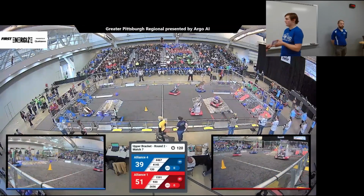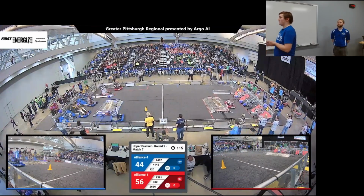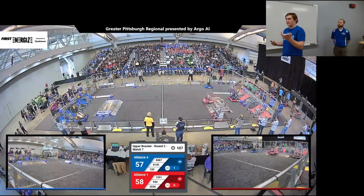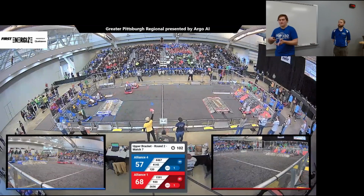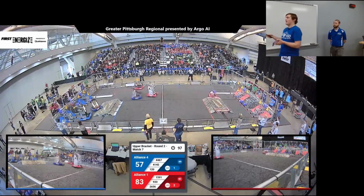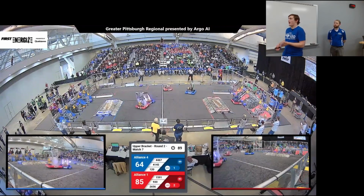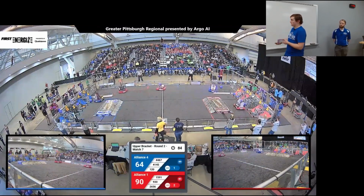And as you see the swerve drive, they're zooming around, sideways, spinning around, and avoiding defense is a big part of swerve. And then you see everything else with their arm, with their manipulators, all Everybot, basically what the Everybot was. So they go from the substation, score it, and obviously with using this design, they were able to get it out and done really quickly, which allowed their drivers to get really, really good. You see they're pretty spot on with their driving and their scoring. And that's why they're so good this year, right?